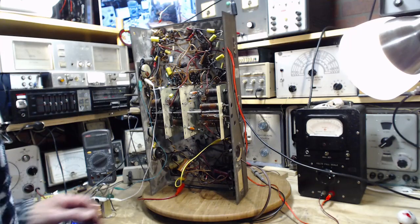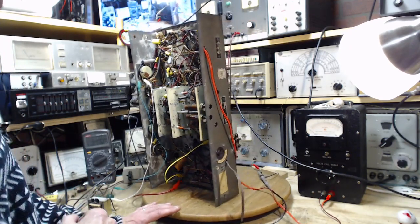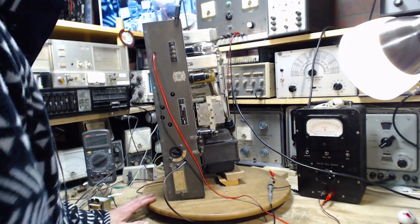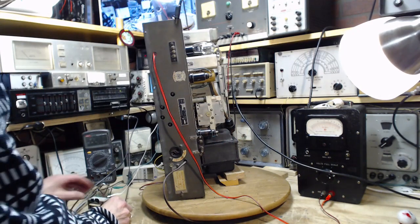Okay, I got all the grid wires done, so now it's time to test the radio. I'd be so surprised if it didn't work. Work the same as it was not working before. Let's put it that way. Okay.